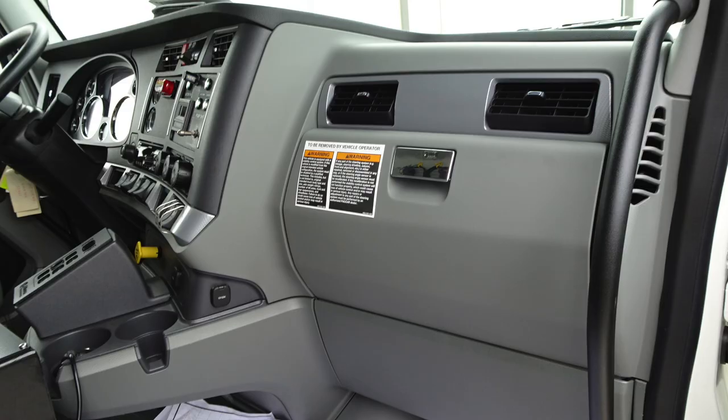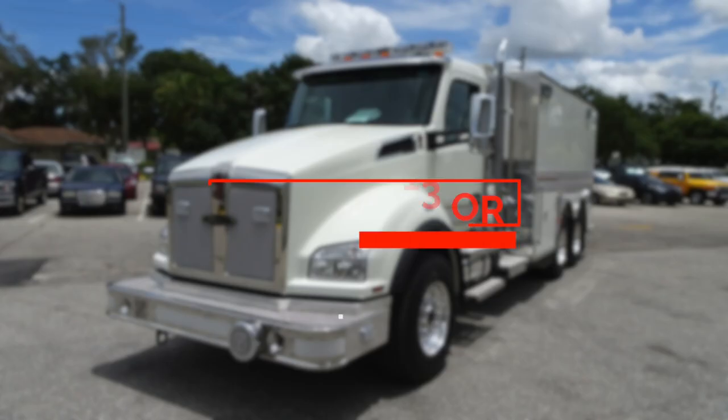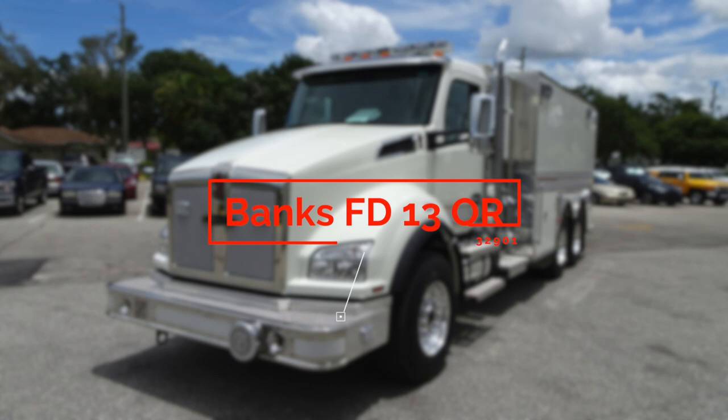As we look at just a general view here inside the cab of your vehicle, congratulations, Banks Fire District number 13, Oregon, on your new fire apparatus, job number 32901.